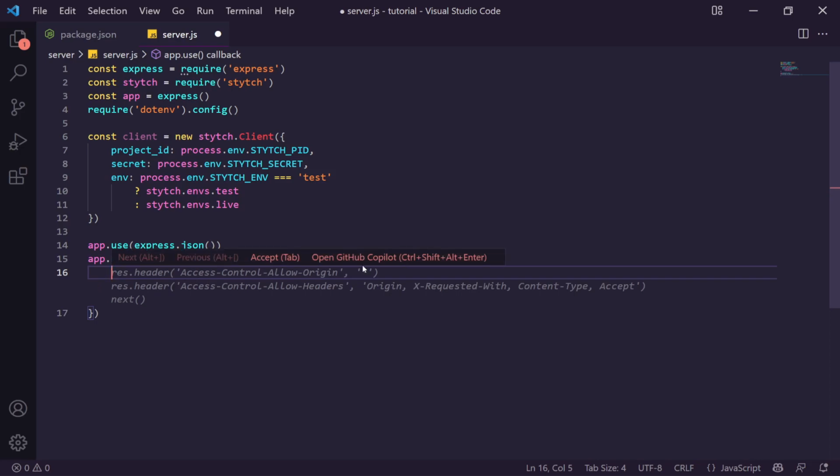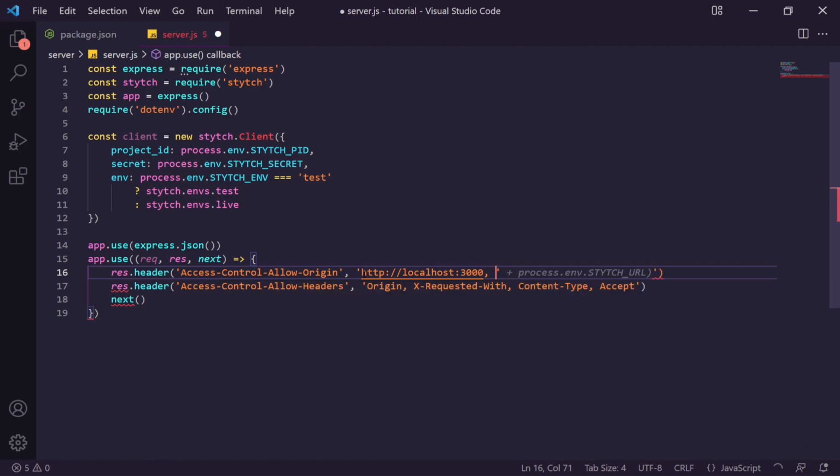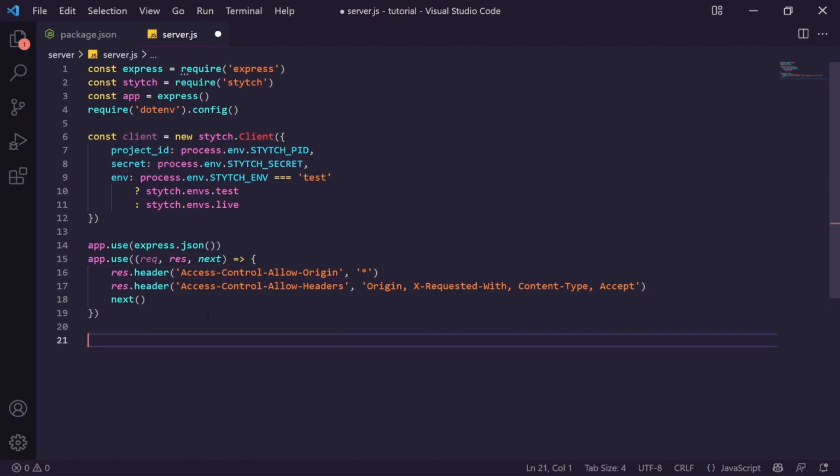And what we're going to do is we're basically just going to say this: res.header is equal to Access-Control-Allow-Origin from anywhere, although you can lock this down to, let's say, a domain like localhost 3000. You could then pass through another one and so forth, but we're going to allow it to all for now. If you put this in a live environment, I suggest changing this to the correct origins. And then we're going to allow these headers here and go next. So what next does is it says, okay, once we've done this, now you can render whatever you want to render.